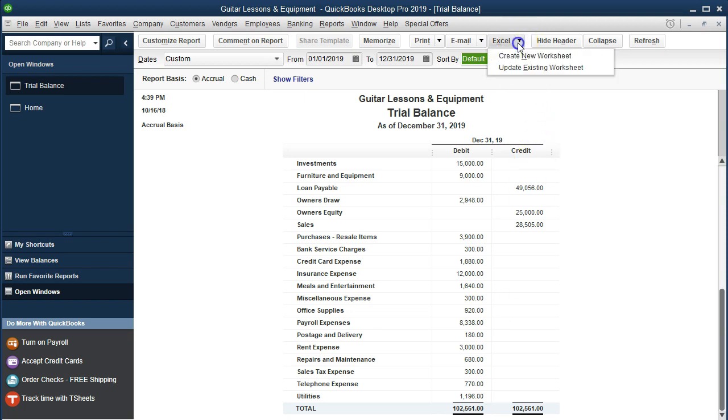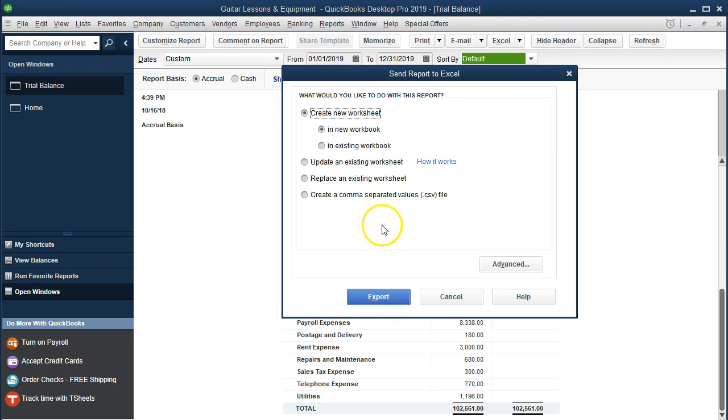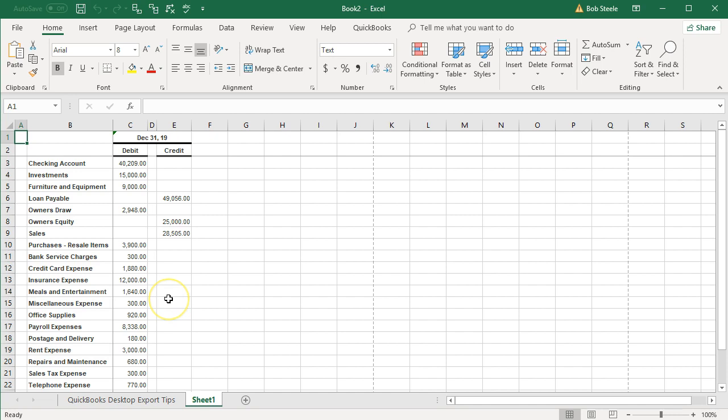So we'll go to Excel and we'll create a new Excel worksheet, and then we're going to put it into a new workbook as well and export. So here is our trial balance. Now I'm going to format this very quickly. I'm not going to go over this. If you don't know Excel, then it's going to be kind of fast, but this will just give an idea of the worksheet that we can get from this and how we can set it up and why we might set it up, and we'll use this worksheet in the future just to get an idea of some of these adjusting entries that will be entered.